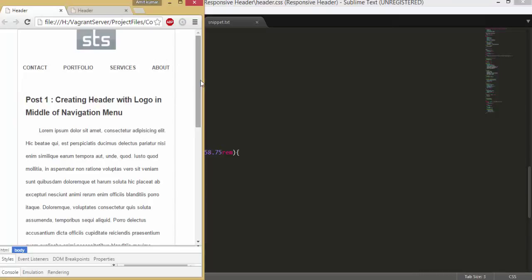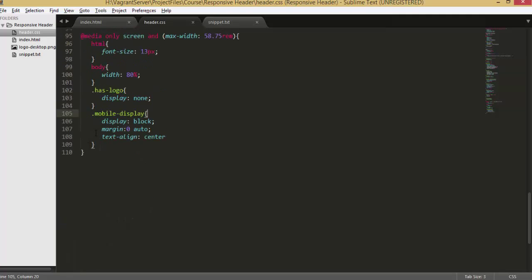So let's write another media query. I'm gonna copy this from here, and below here I'm gonna write media, and I simply just gonna change this value up here to around 33.68 rem, which is equal to 540 pixels, around 540 pixels.